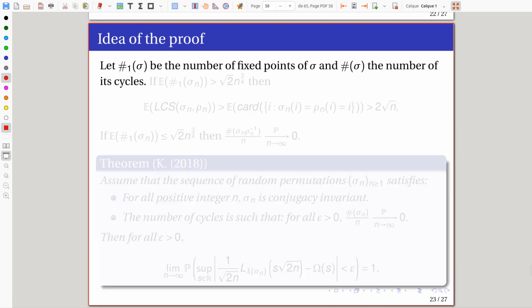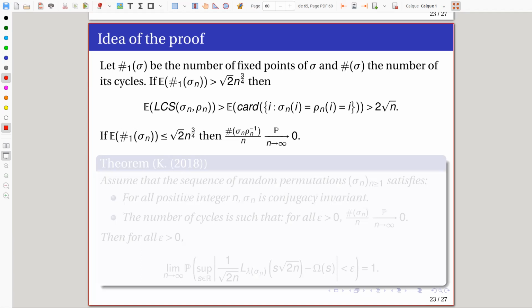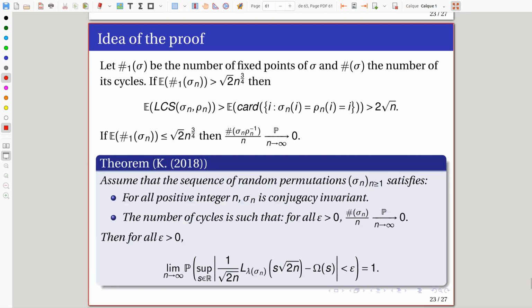So I will just give you some hint on the proof. If the law of the permutation has enough fixed points, then it's possible to construct a common subsequence using only fixed points. Otherwise, you can use the result I presented before on the shape, to see that the shape will be exactly the shape we had before. So with the results of Vershik and Kerov and Logan and Shepp, all this machinery is like, if you understand what happens for a general model for the longest increasing subsequence, you can understand better the longest common subsequence.